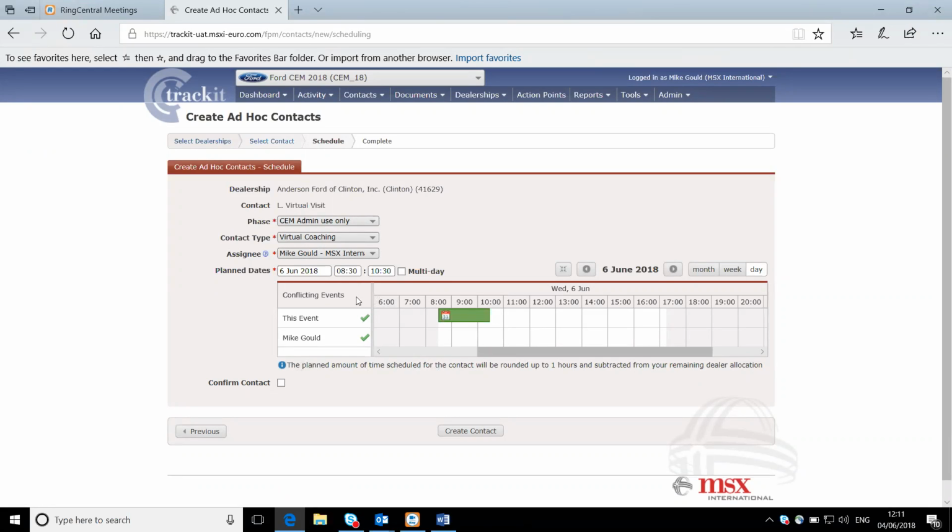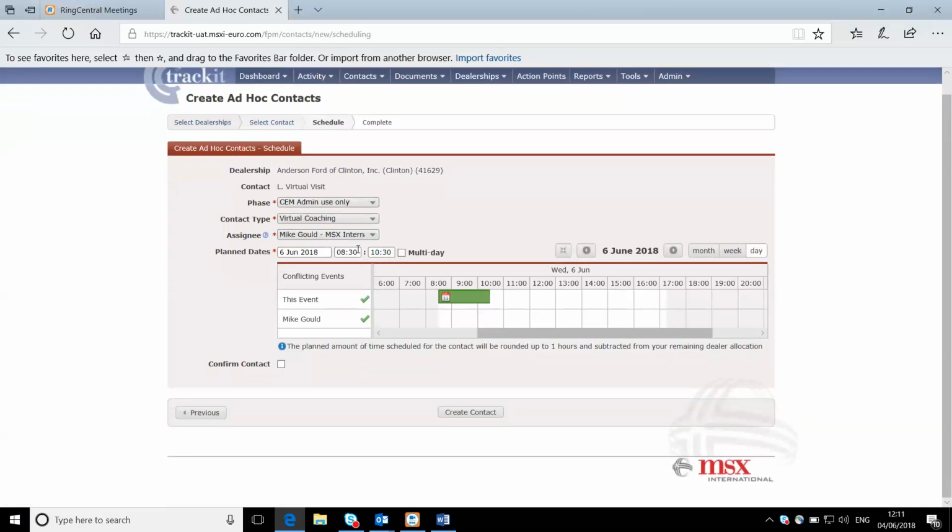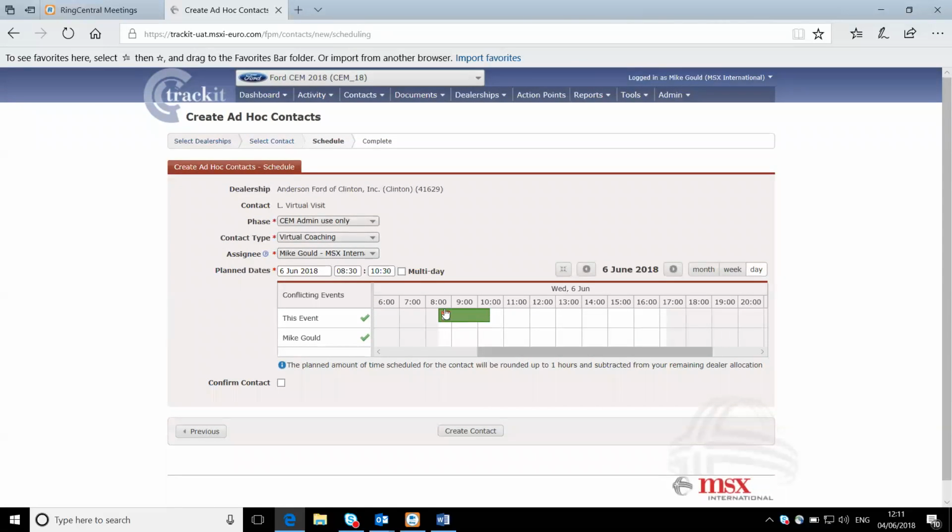So it's telling you that the amount of time I plan here is going to be rounded up to 1 hour and subtracted from your allocation. The wording on this isn't finalised quite yet, I don't think, but that's the general gist. So I'll plan this for 2 hours, I'll confirm it, create that.